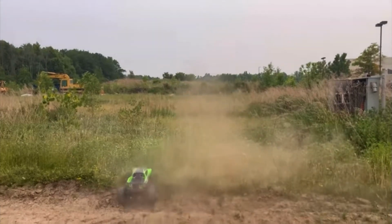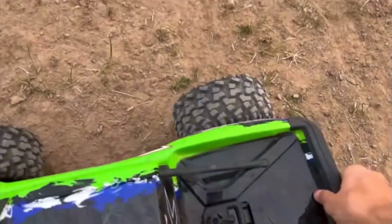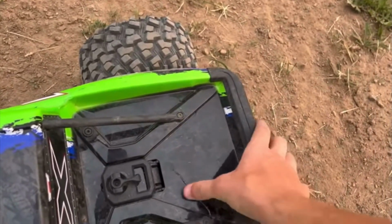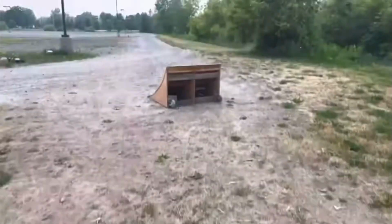Good thing I let off the throttle. I saw that was going south a long time. Oh my gosh, dude. You gotta be serious. One little crash, man. Obliterated the body.